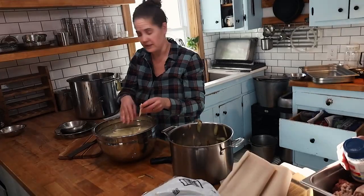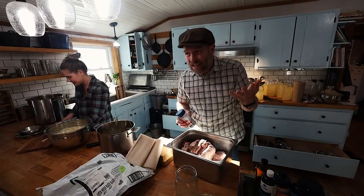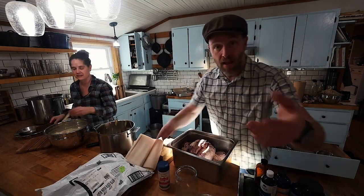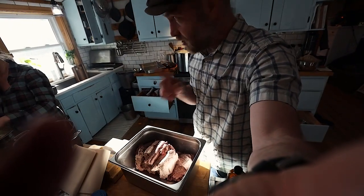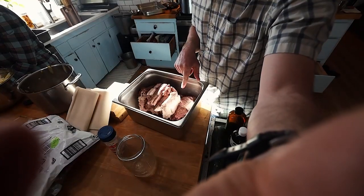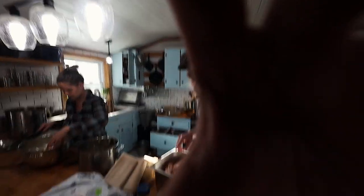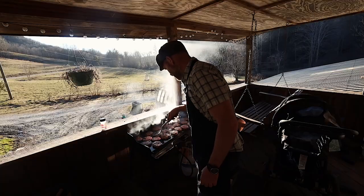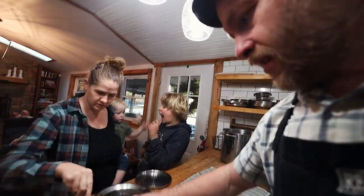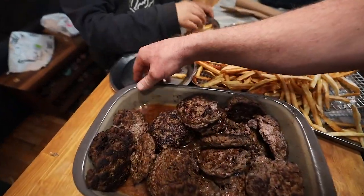I think they must have put the whole five-gallon bucket of tallow in because it's like 50-50 fat. The last time we put liver and heart in the ground beef it kind of ruined it for us. This time I put one pack of US Wellness grass-fed beef - 85/15 - and this is guessing 50-50, so those two together, maybe it won't have such a strong tallow taste in the burger. Still overcooking them though. I think a 3-to-1 ratio would be better - there's still quite a bit of tallow flavor.